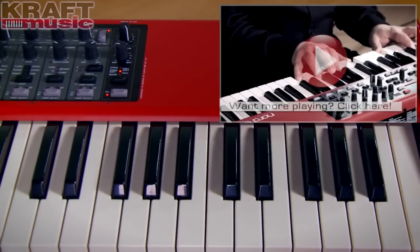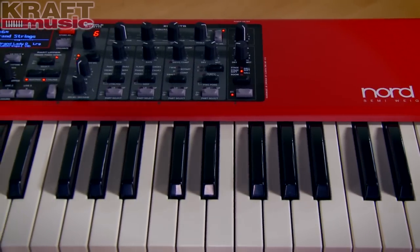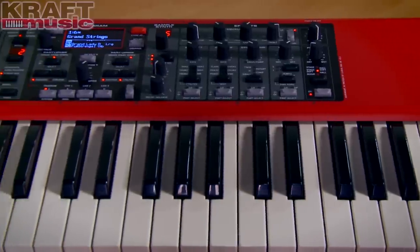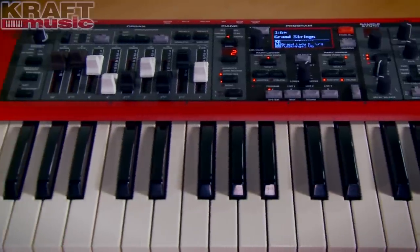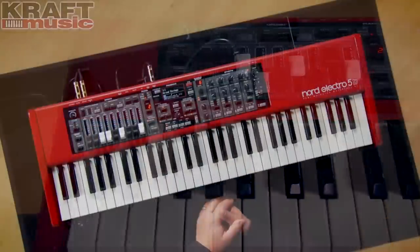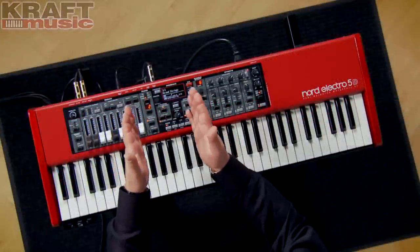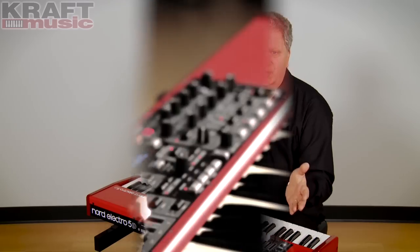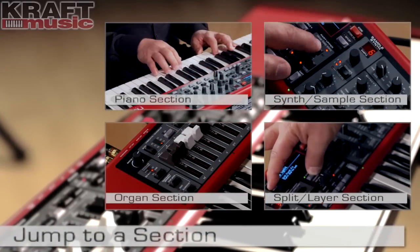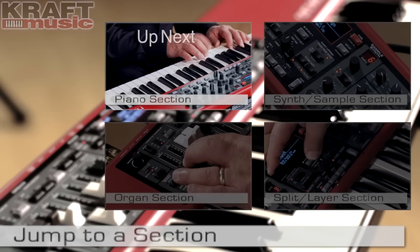It's a beautiful addition. One of the other very important things is now you can layer or split. On the Nord Electro 4, as you know, you had to select whether you wanted a piano or electromechanical sound, or whether you wanted the organ. Now you have this great ability. Each, they call it a lower part and an upper part, allows you to select either an organ, a piano or electromechanic sound, such as a clav or electric piano, or the synth.